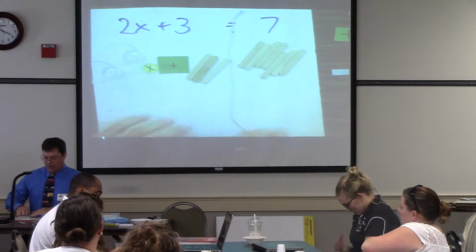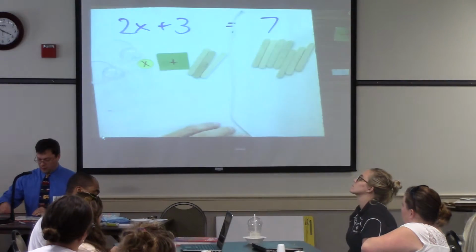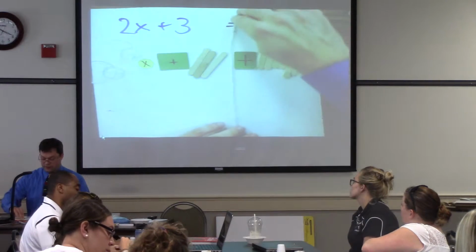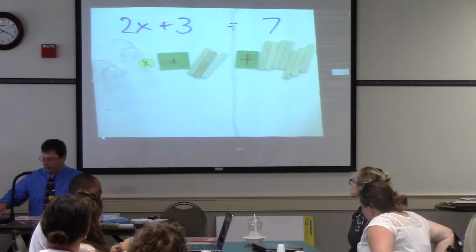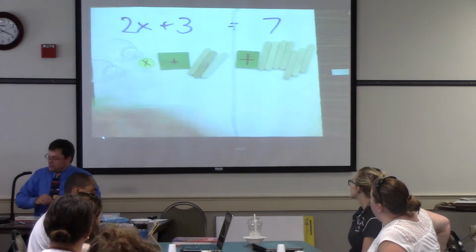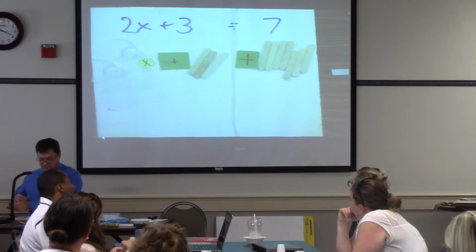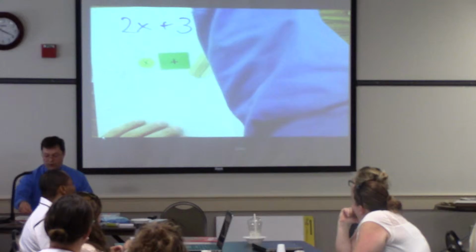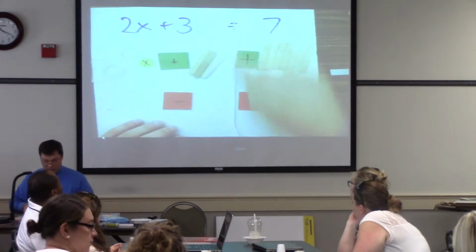All right, I want to solve for x. But I've got all this here. Oh wait, I see a 7. I'm going to make it a positive 7. Because before this, we put a sign for every number. I'm going to put a positive over here. I just don't think I'm going to fit on the board. Nope, okay, there it is. Trust me, it's over there. All right, so what's my first step? I'm going to subtract 3 from each side. That's why the equal sign is a line.